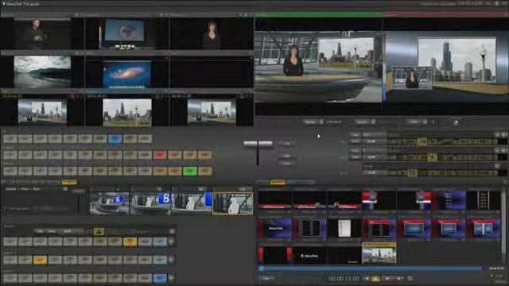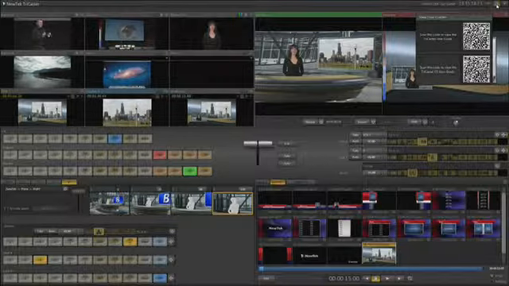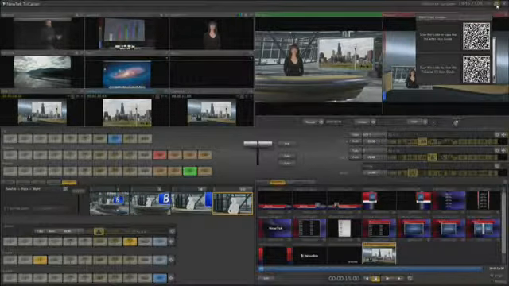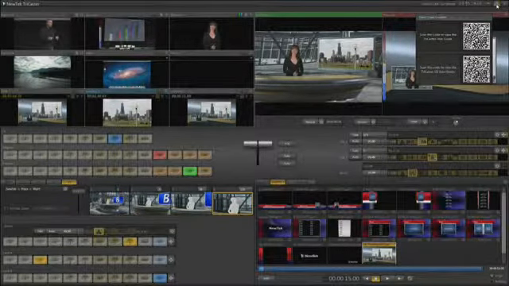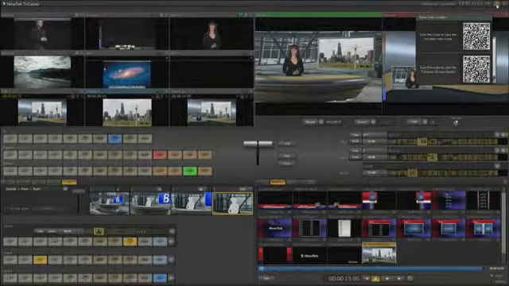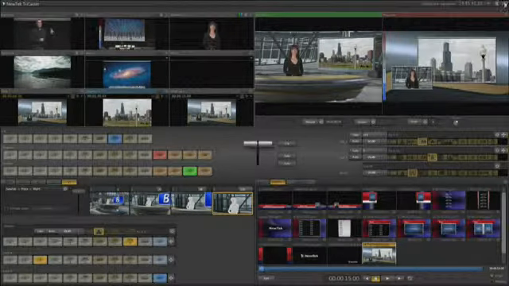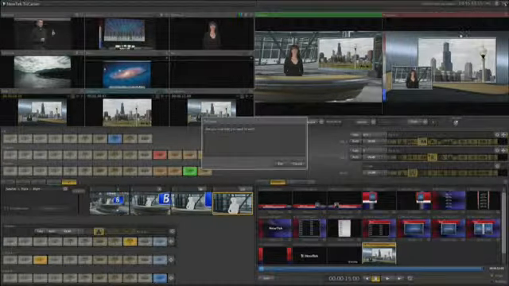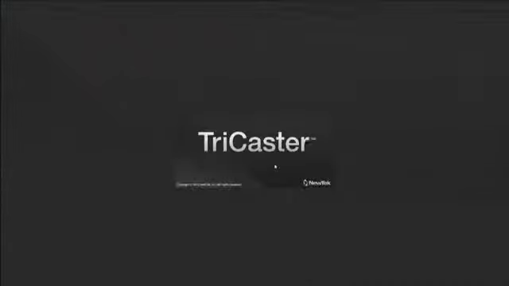Another note is the user guides for the TriCaster are accessible from the live desktop. To the left of the small X in the upper right-hand corner is another button. Clicking on this reveals QR codes, which are links to the user guides. Use any smart device with a code scanner to scan these QR codes, and the guides appear on the smart device. When the production is over, you can exit the live desktop by clicking on the small X in the upper right-hand corner and choose Exit.